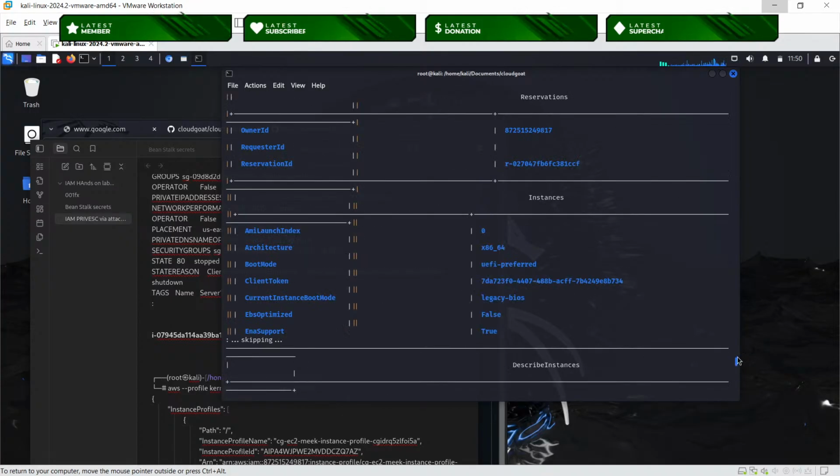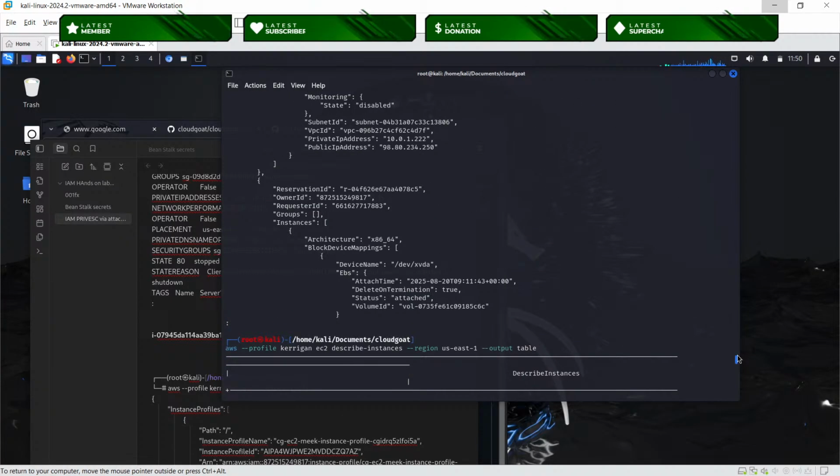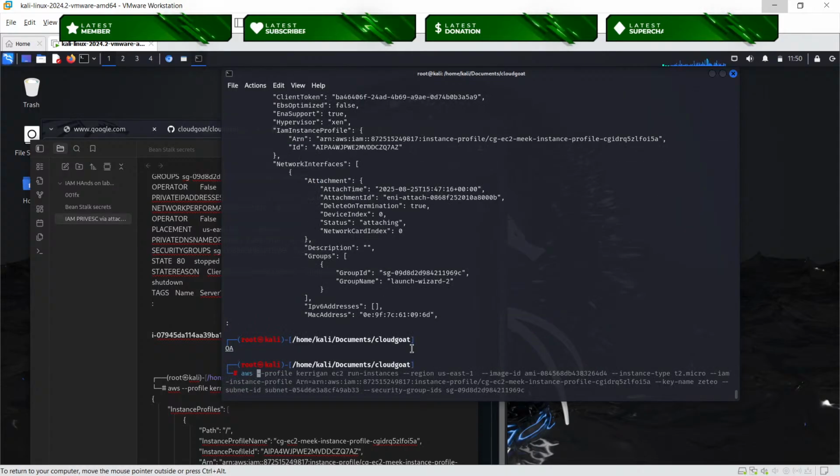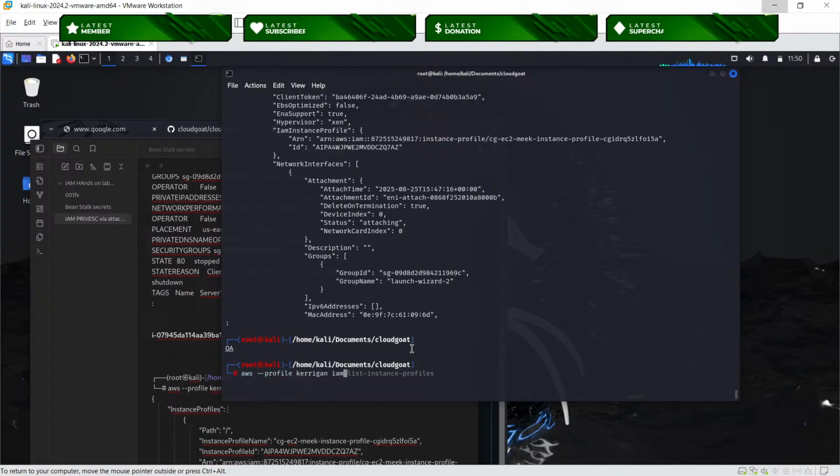So AWS, then the profile, then iam list-instance-profiles, then ec2 describe-instances.